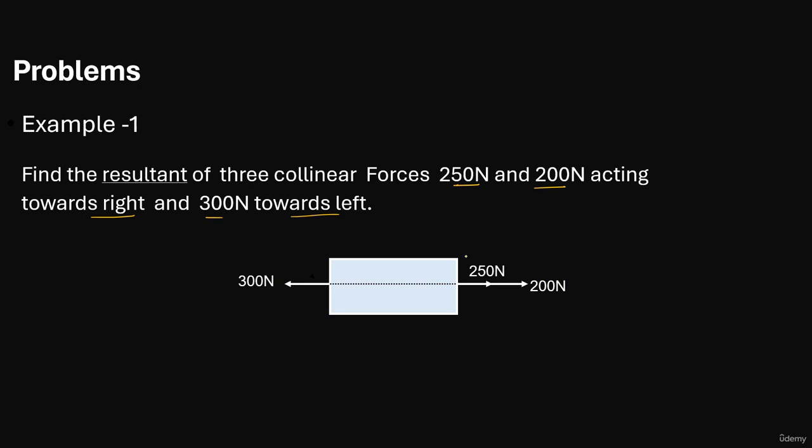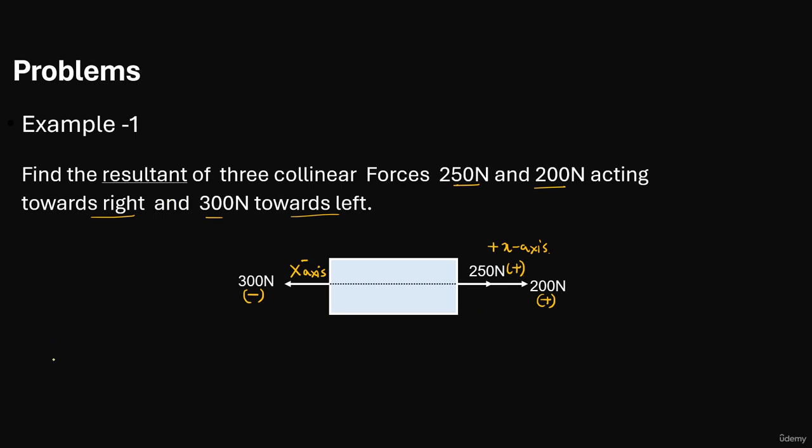So the forces which are acting towards the positive x-axis should be considered positive. So this is a positive force and this is a positive force. And this is towards the negative x-axis, so that is why it will be taken as minus force. And here in the problem, we are required to find out the resultant.